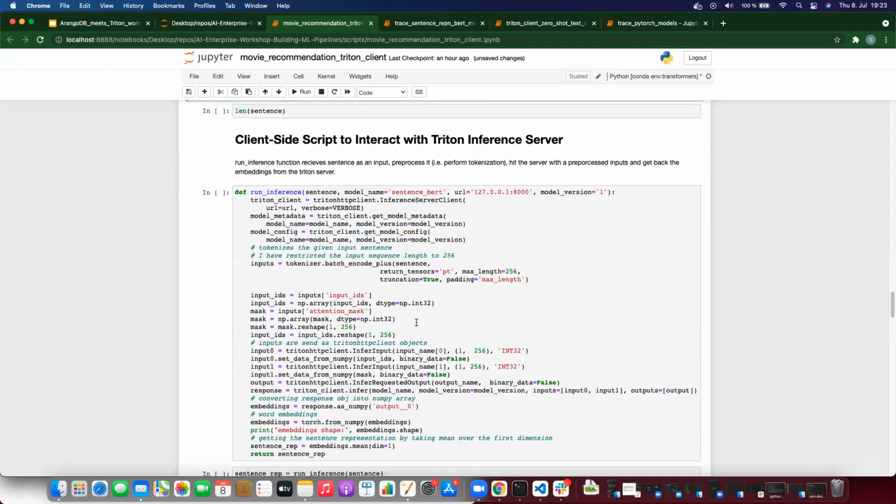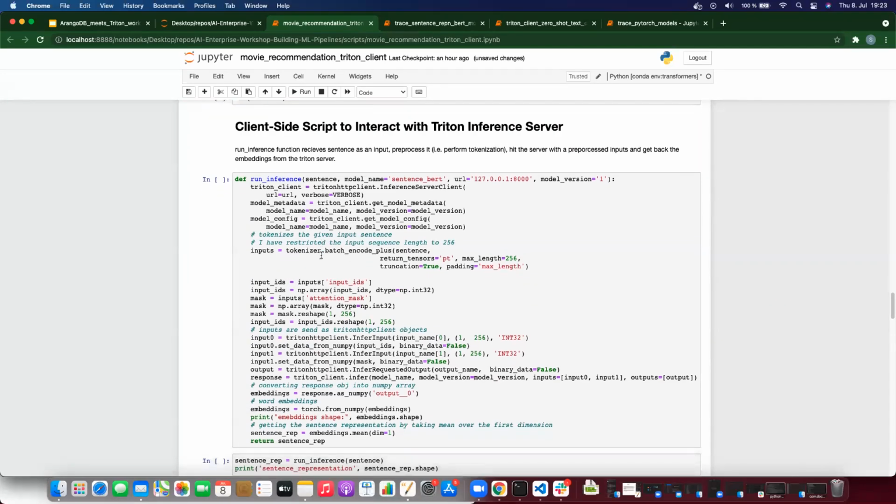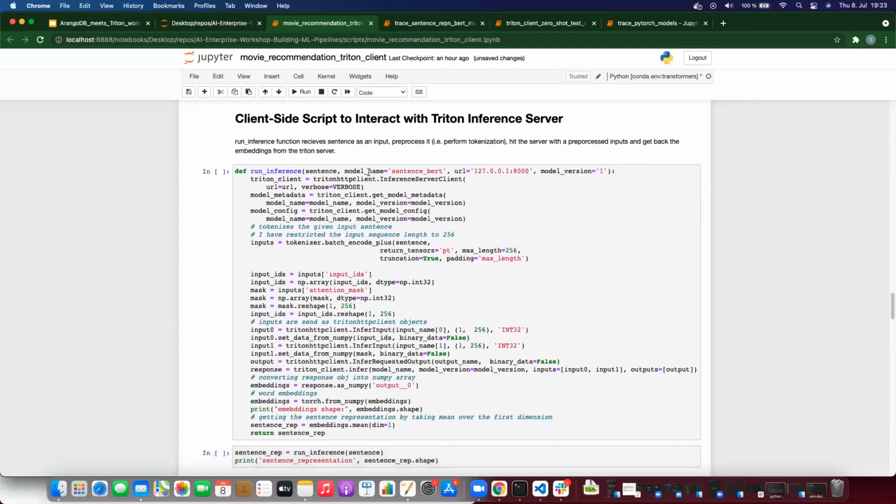And so this is again the client-side script to interact with the Triton server. It receives the input sentence. Then here you see the model name, it hits this model. The Triton server is basically running at this port.